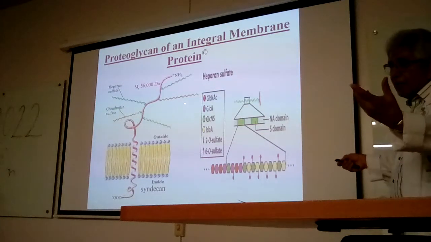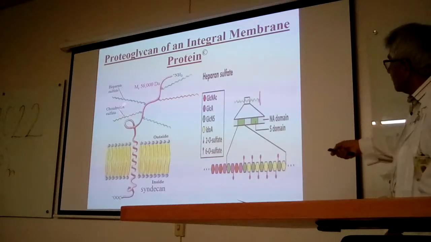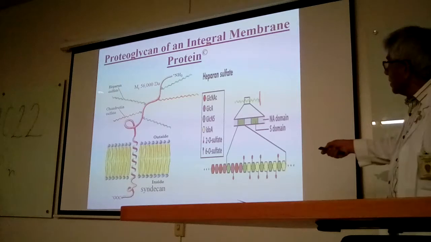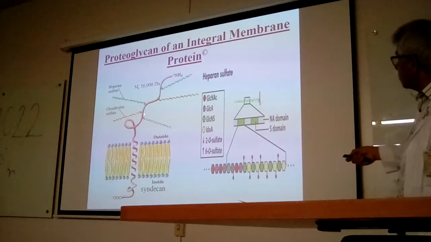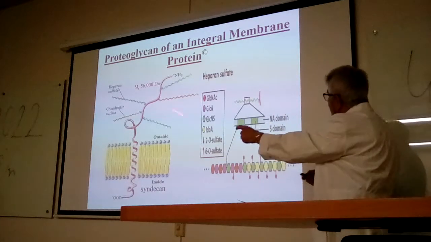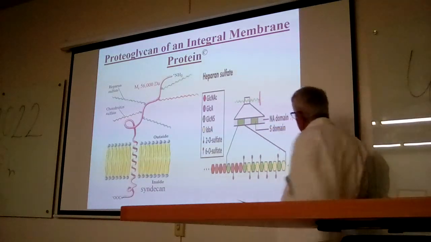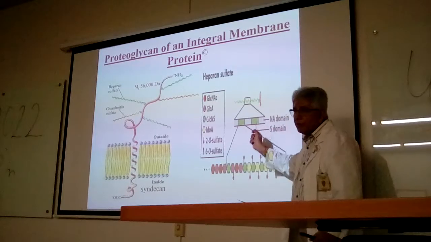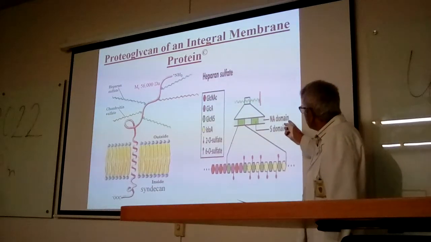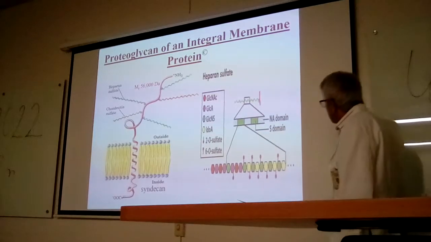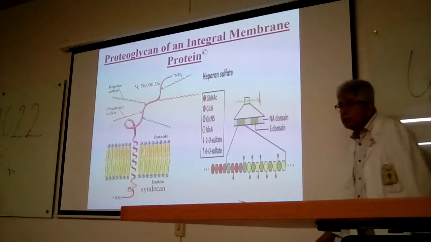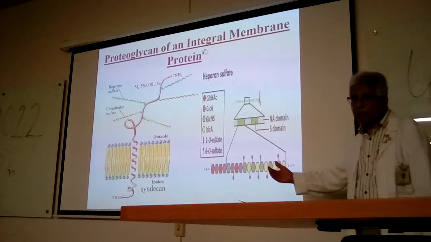That is the carbohydrate, but this is the protein, and it can be attached to all the GAG chains, the heparan sulfate, or chondroitin sulfate, and so on, a number of things. Now, if you take the heparan sulfate part, you have two different segments, green and little gray area. The green is the S domain, which is the sulfate domain, sulfur containing, and then the N-acetylated domain will be the gray area. Now, if you just take that part and analyze the type of sugars present, you will see the same type of sugars as there.